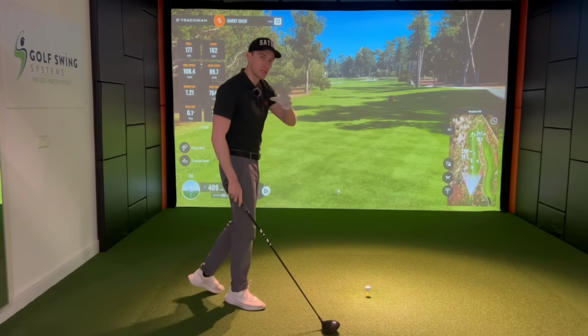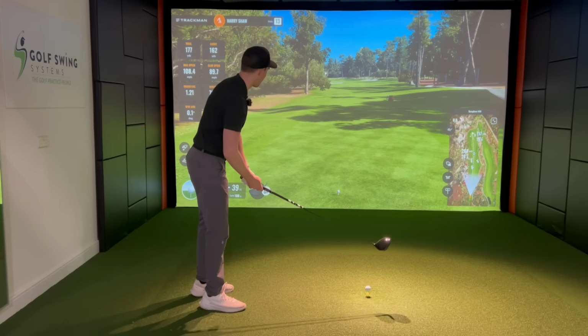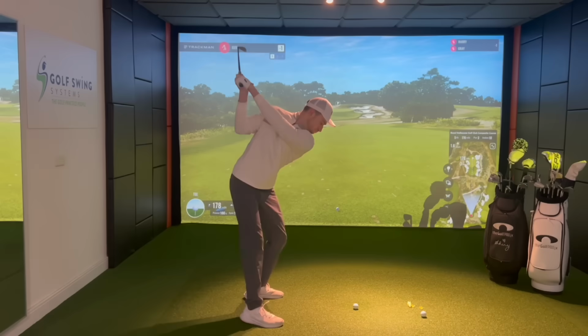Once you've built this up into all-in-one motion swings and got the hang of this, you'll be wanting to try this out on the golf course.